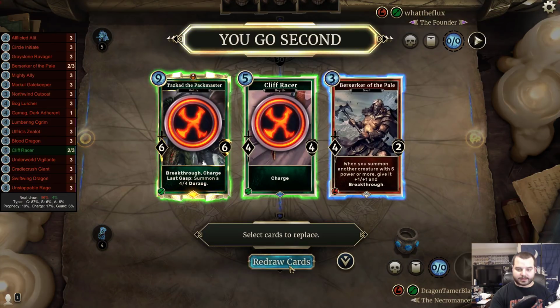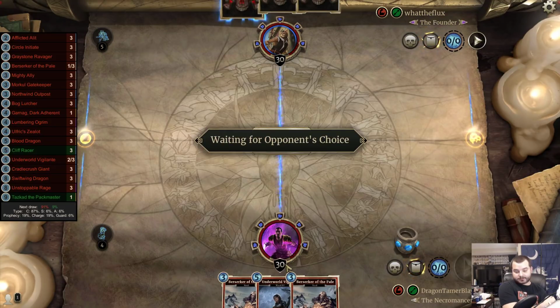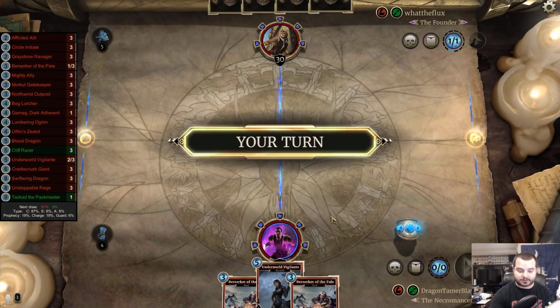We will put these two back. We'll keep the Berserker. We now have double Berserker. There is potential if we can draw our Northwind Outpost. We can find out how the interaction with Berserker, Northwind Outpost, and Underworld Vigilante works.